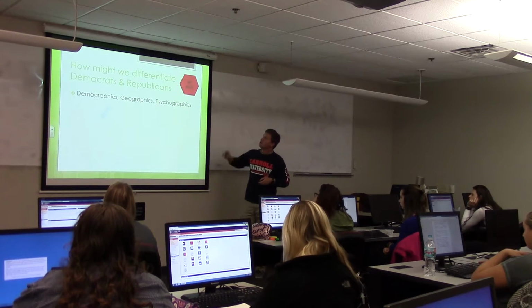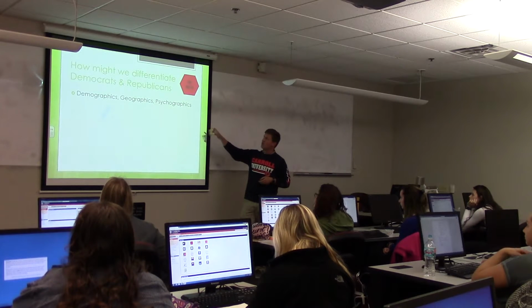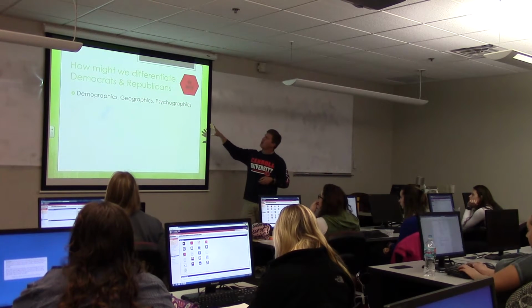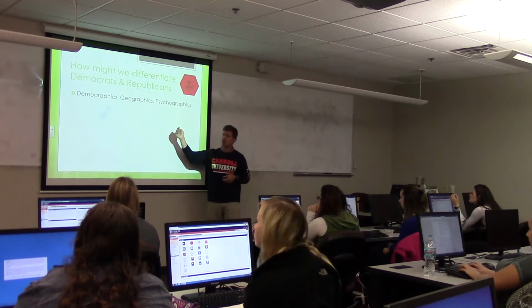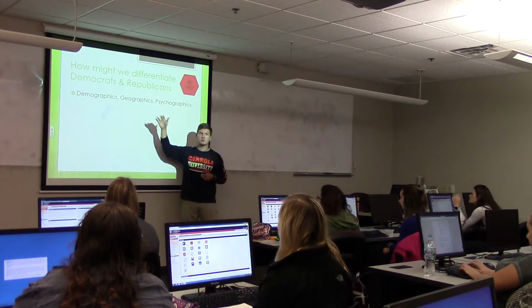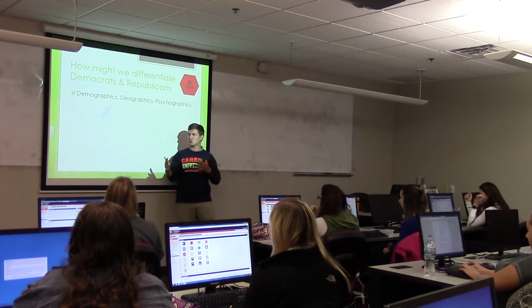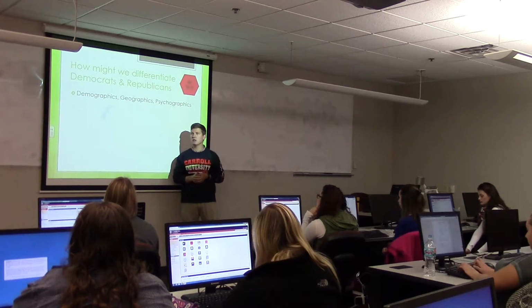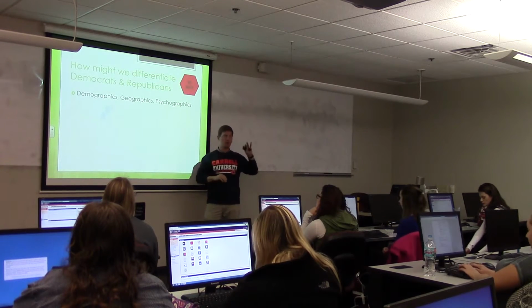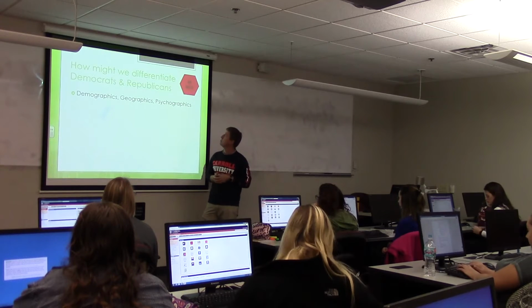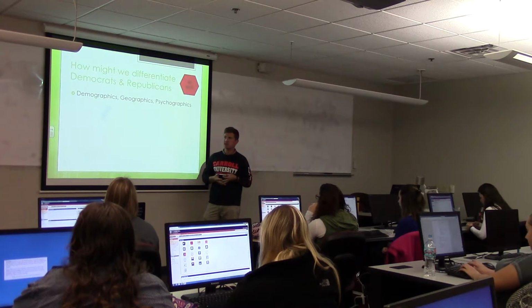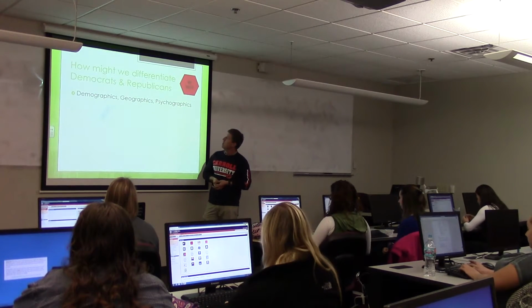All right. So let's kind of think then a bit. We've already covered this to a certain degree. How might we differentiate Democrats and Republicans then through these variables? Geographics, we talked about, I think maybe urban versus rural is a difference, right? Also, we know the coasts are more Democratic, and Midwest is often more, and South is more conservative.